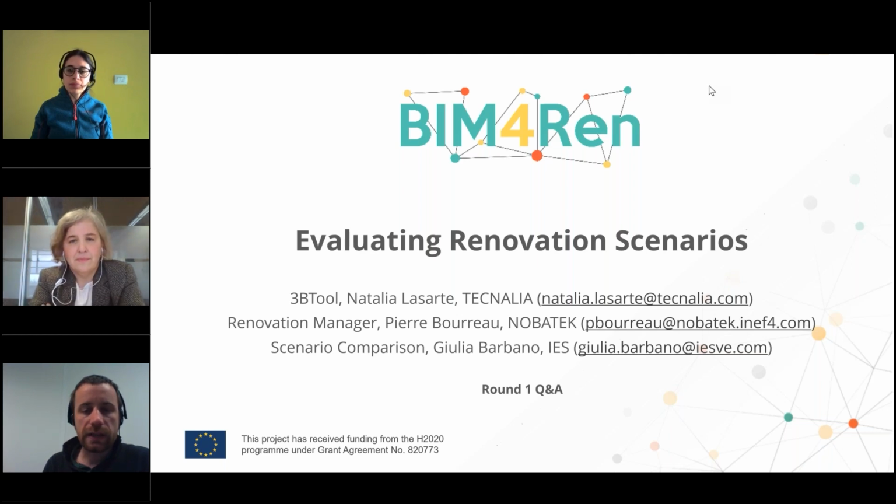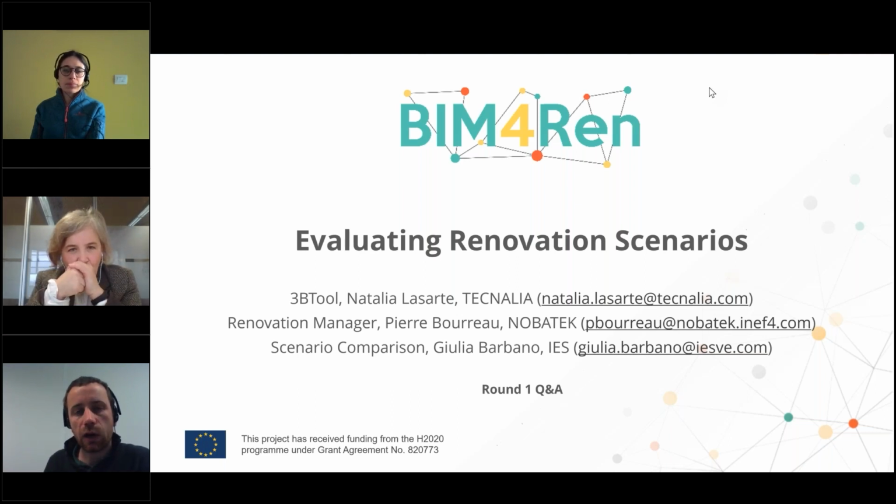In our case, depending on the size of the basic energy model, if it's a bigger building or a smaller building, it's between 20 seconds and 2-3 minutes for one simulation. So you can multiply that by 1,000. You can actually go up to a few hours. But we have been working on using a machine learning based algorithm to reduce the computational time, and we managed to divide it by 4 while getting the same accuracy on the results.